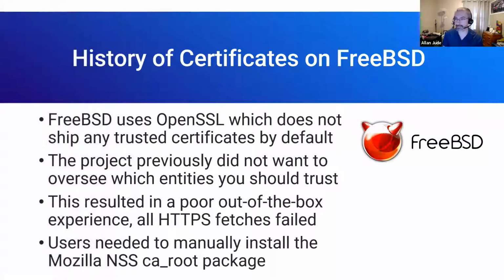But to get straight into what we're talking about today, the history of certificates on FreeBSD. So for as long as FreeBSD has supported SSL, FreeBSD as a project has used OpenSSL. But OpenSSL itself does not actually ship with any trusted certificates by default. OpenSSL is basically just the encryption algorithms and the tools around it, and they don't feel it's their place to dictate what should be trusted and what should not be.